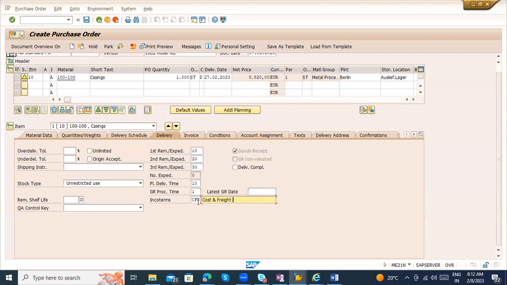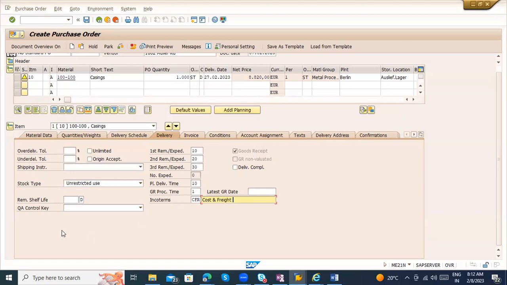Sometimes they can dispatch the goods to your nearest landmark, maybe nearest to a port or wherever the landing location is. They will leave the product at that location, so you have to collect it from there. So depending on the different conditions, you can maintain them in Incoterms.